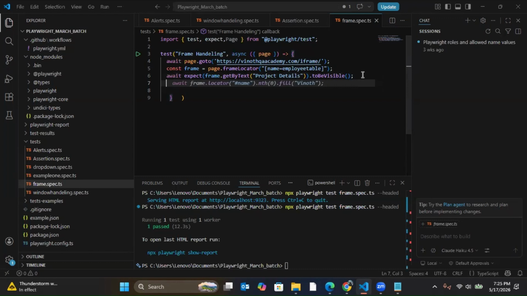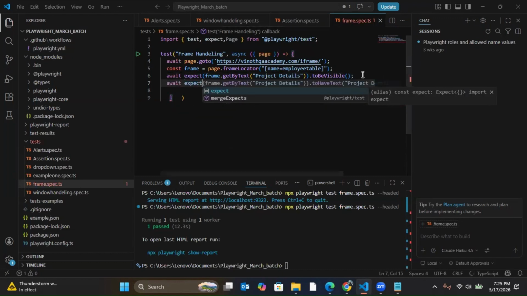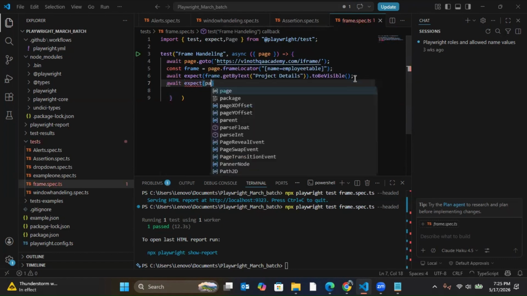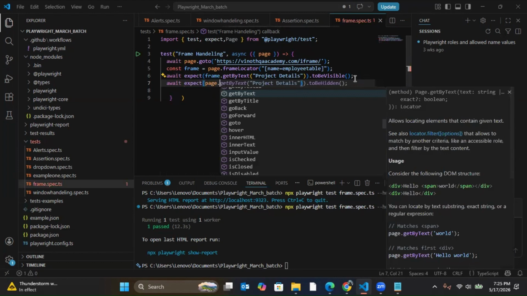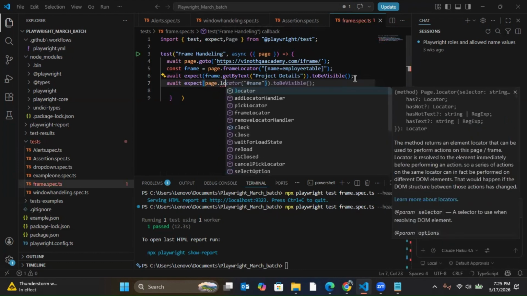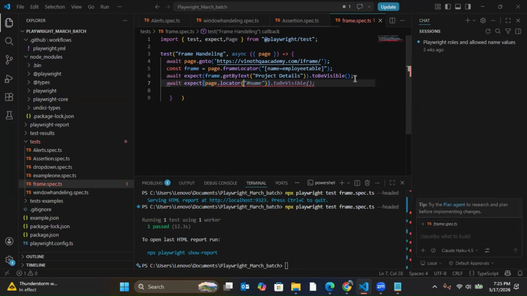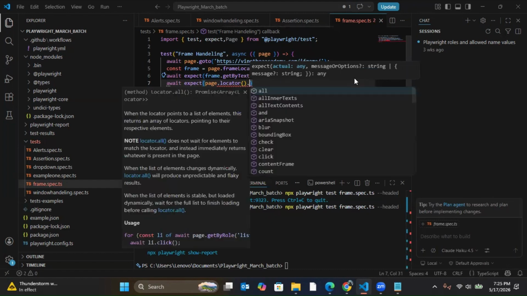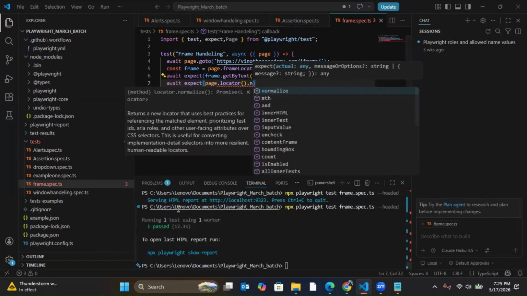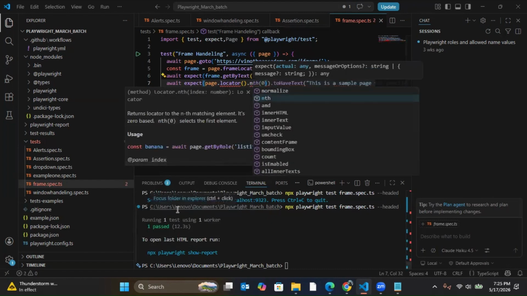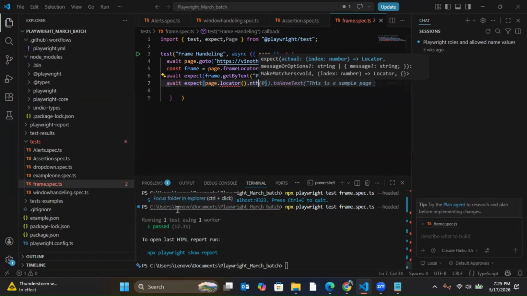If I want to access the one outside the frame, simple. What I can do is await expect page dot locator dot nth of 0, because the first one is outside the frame. Yes or no?